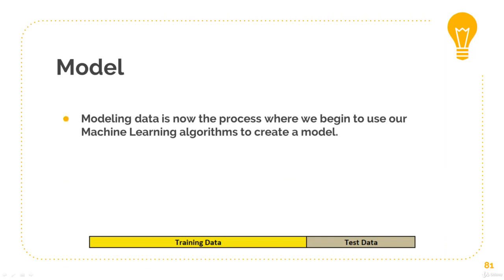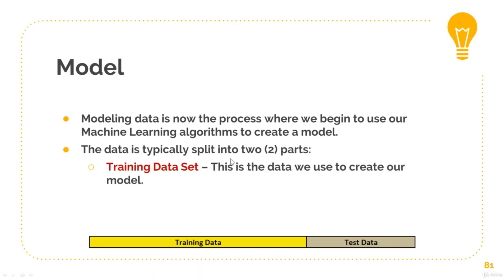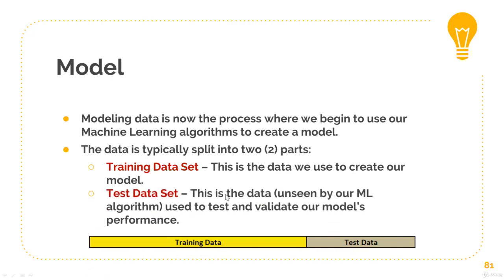And the modeling part. So modeling data is a part where we actually build our machine learning models. So we use these algorithms here to create a model. Data is usually split into two parts. The training data set is what we use to train our model on. Our model only sees this data and forms the underlying statistical, mathematical equations using the training data set. So this is how we build our model, and then we use our model on the test data set, which is the unseen part of the data, and we assess its performance.